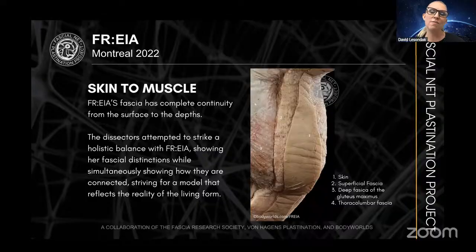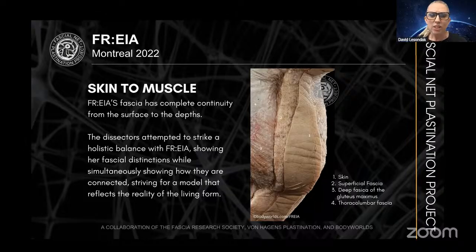We really wanted to convey this concept of from skin to depth. So there remains a spiraling strip of skin that goes down from her shoulder all the way down her leg and spirals towards her foot, so that you can see relationship again is more important than just seeing tissues on their own. So number one is numbered as the skin and then down to the superficial fascia. This is on the right gluteal side of her pelvis. And then you can see the muscle of the gluteus maximus and the deep fascia that is still covering it, followed by the thoracolumbar fascia, which of course the gluteus maximus feeds into.